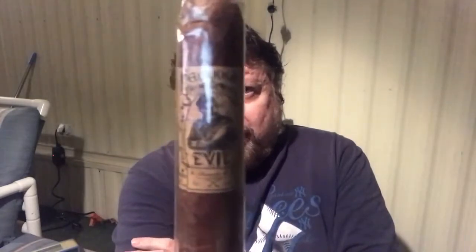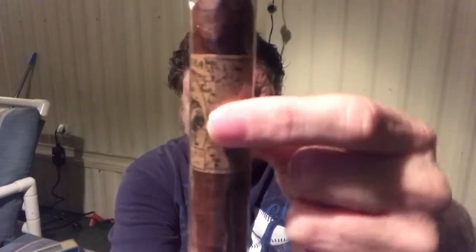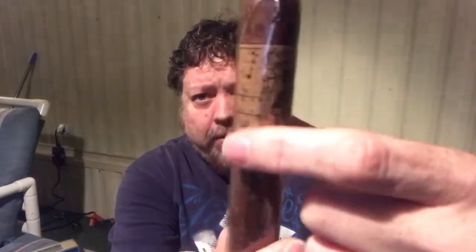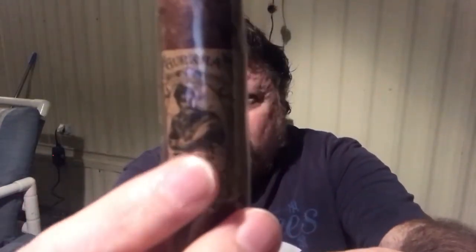Tonight I'm smoking a cigar, and I'm going to be doing a nice little review on this cigar. This cigar is a Gurkha Evil. Look at the creepy little guy on that wrapper — I find him kind of peculiar. It's got this kind of cracked texture, like it looks old, like old time. He's holding some kind of blade, looks like he's getting ready to cut, maybe cut some tobacco. Anyway, this is a promising cigar from the notes I've read online.